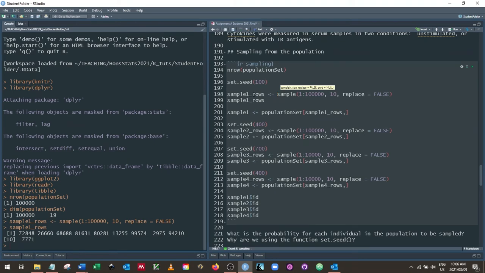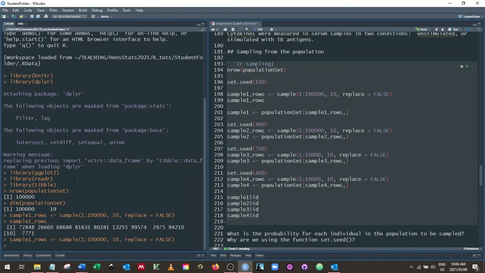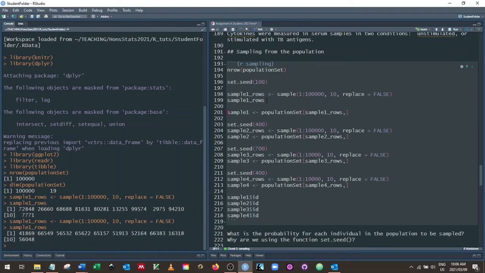We already ran this code, so we already have an object called sample1_rows. If I run this line of code again, it's going to change this object without telling me. It's just going to change it to the new thing. So I'm going to do that. See, nothing happened. It didn't warn me or anything. It just did what I asked it to do. And now you'll see if we run this object, the name, we get 10 numbers again, because that's what we asked for. But as you can see, it's different numbers.